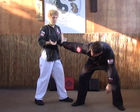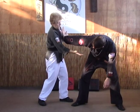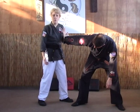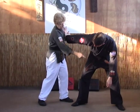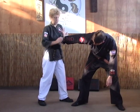Now, this is where most people mess up the lock. They stop right here. If you notice, Lee is still in a position that he could really counter if he wanted to. He could bend his elbow, he could try to fight with his other hand or even legs because he still has 100% stability.